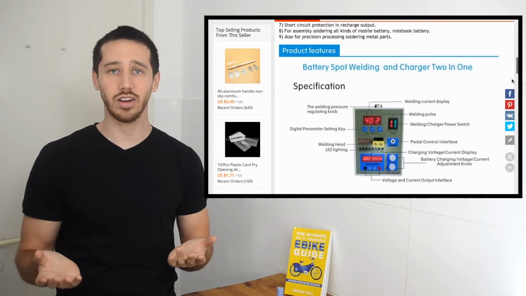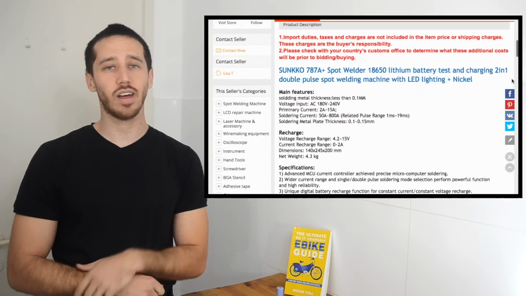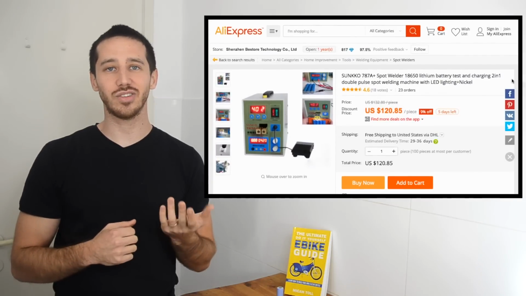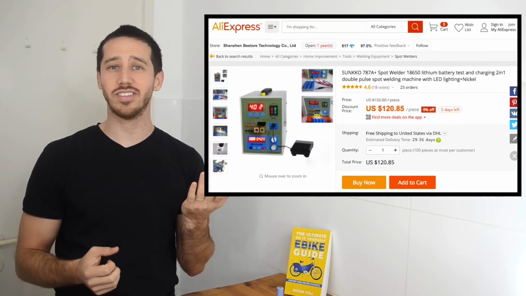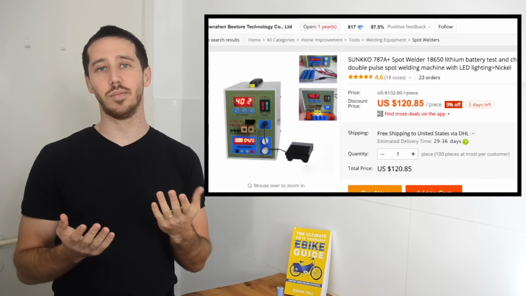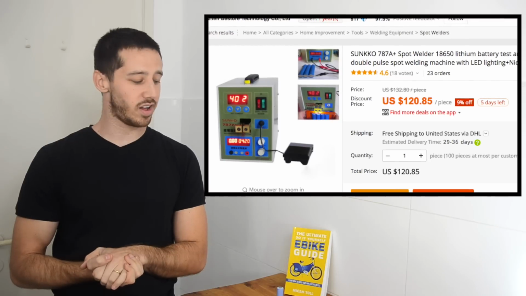If you're going to do it, you should try to do it as quickly as possible. Use a good hot tip and not more than a second or two if possible, because any amount of heat that you put into those cells from a soldering iron is just going to cause damage to the cell. There's no way around it. And that's why you should really try to use a spot welder if you can. They're not super cheap, though they have come down in price. When I bought my spot welders, they used to be like $200. Some of the nicer cheap ones are still about $200, but you can get decent ones in the low hundreds. Sometimes I see them come up on sale for like $80 on AliExpress. I'll put some links in the description below to some good, cheap spot welding stations.